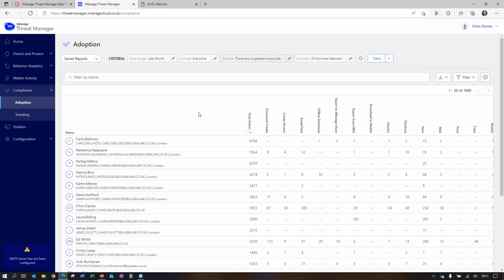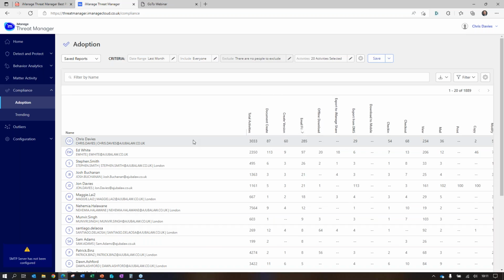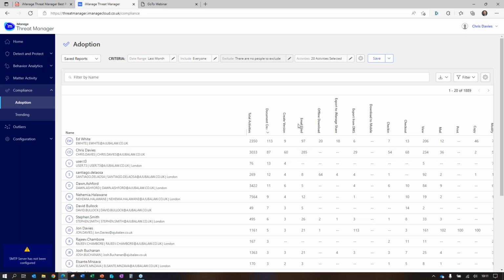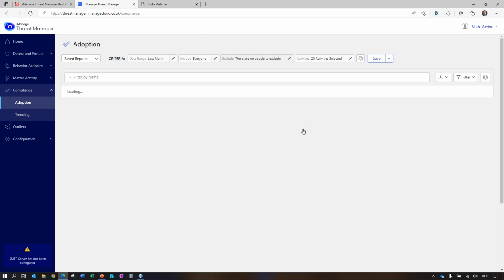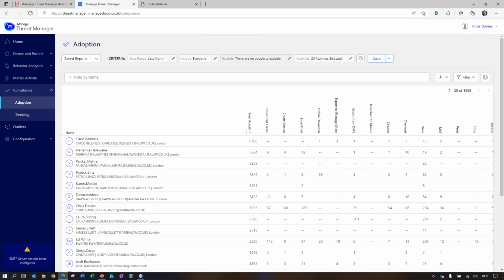We can then use this report again to limit to a particular team or a particular peer group. And again, we can then, for example, I want to know who's filing the most emails in the system. Oh, it's me. I use this system quite a lot. I want to know who's creating the most documents. I want to know who's filing the fewest amount of emails. So again, at that level, it's quite useful. But it's all about monitoring how people use the system at a very high level.